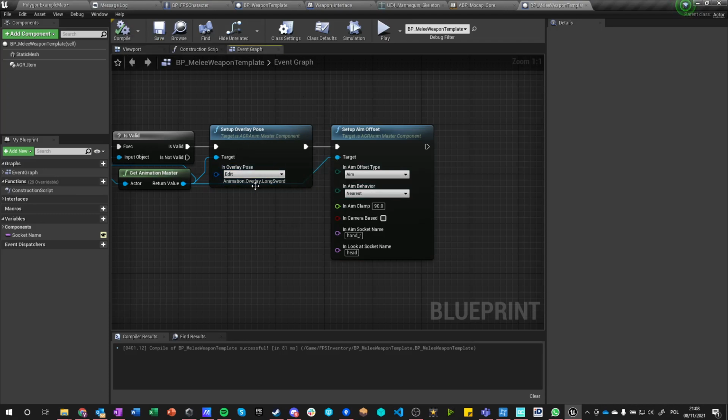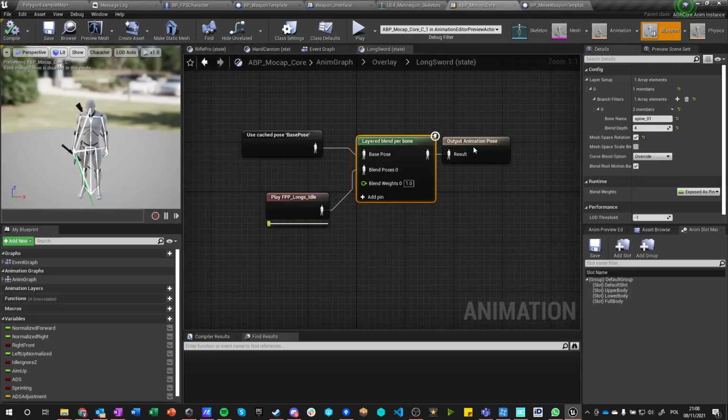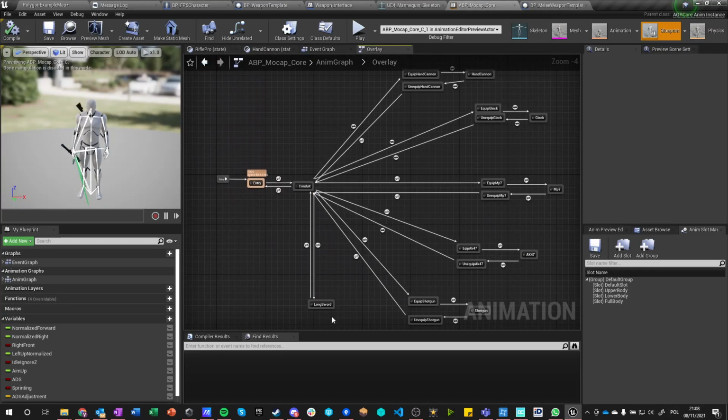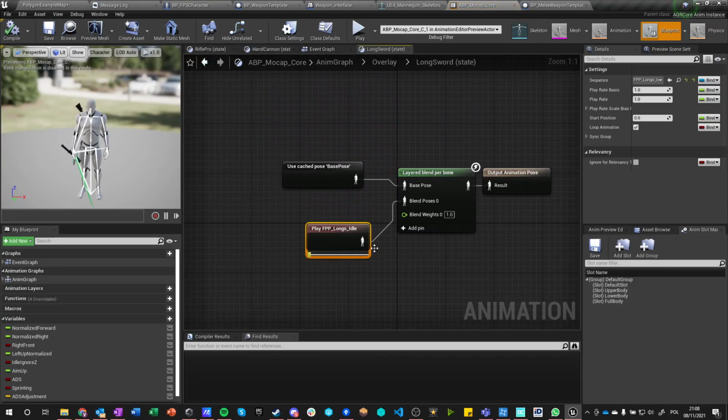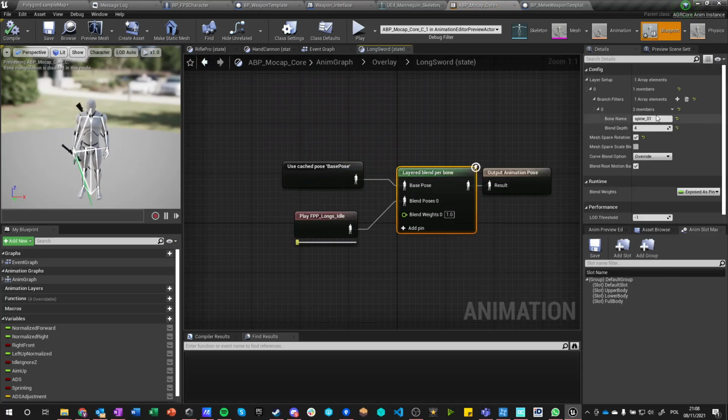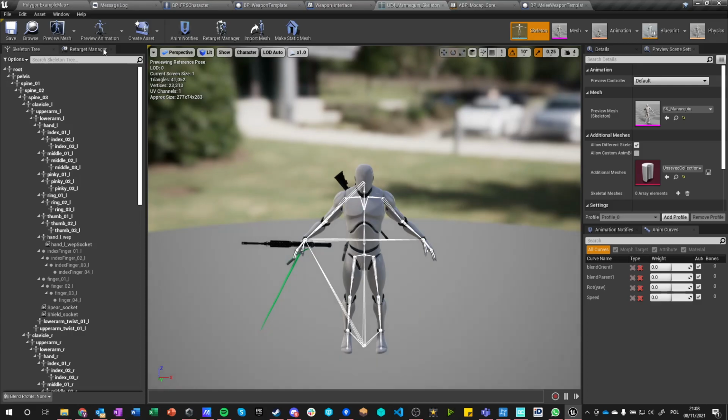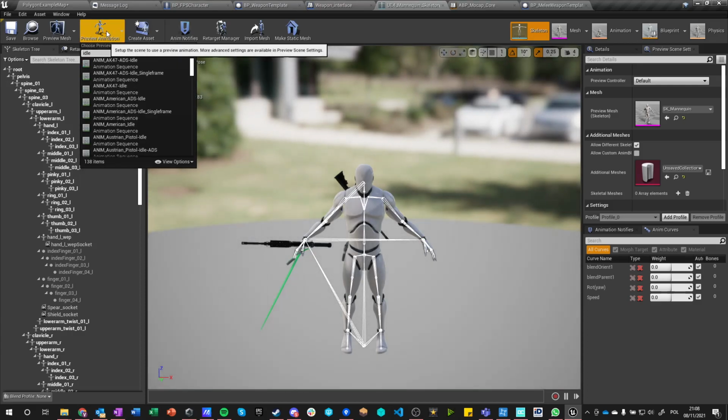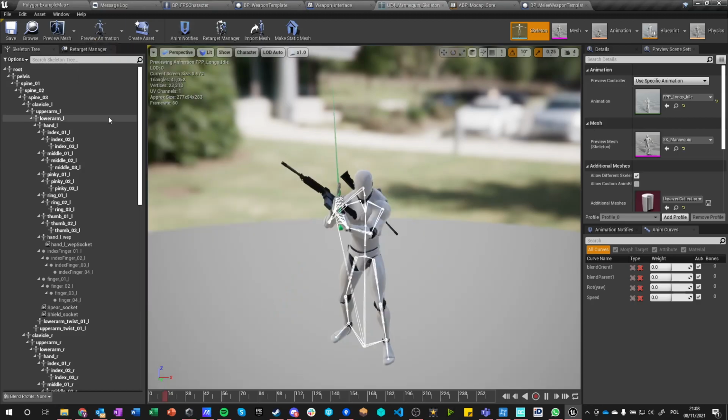And how I set up overlay, that's the simplest overlay I think I've ever done. It's just an idle FPS animation and our base pose cache blended on spine 01 by the depth of 4. That's everything I've set up. So what we end up with is idle long, it's this one.